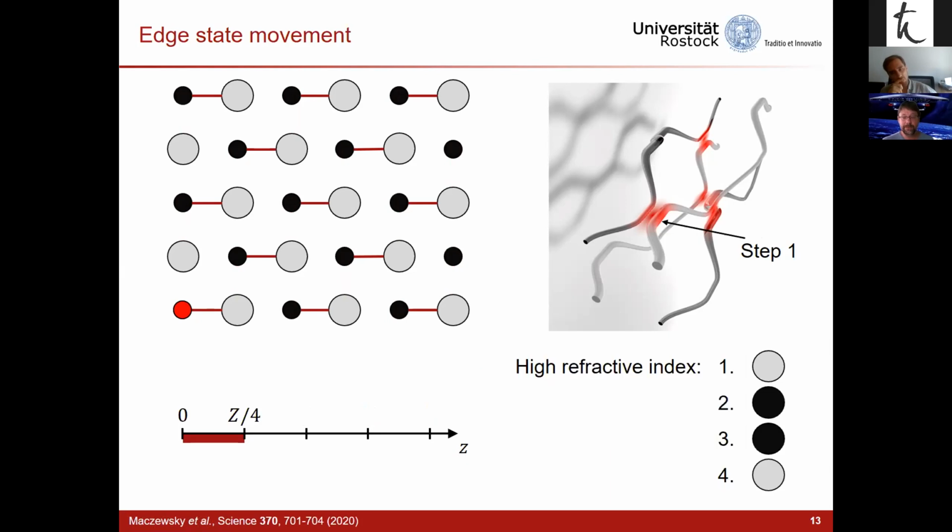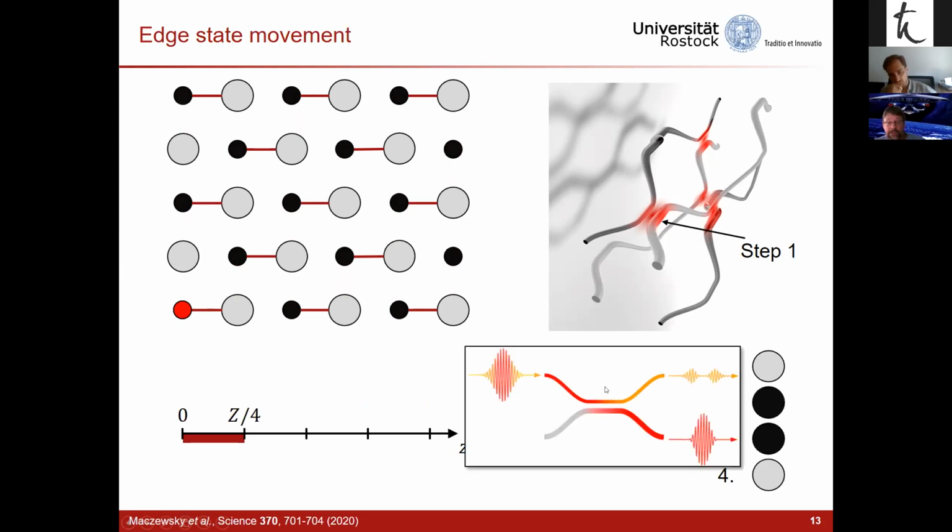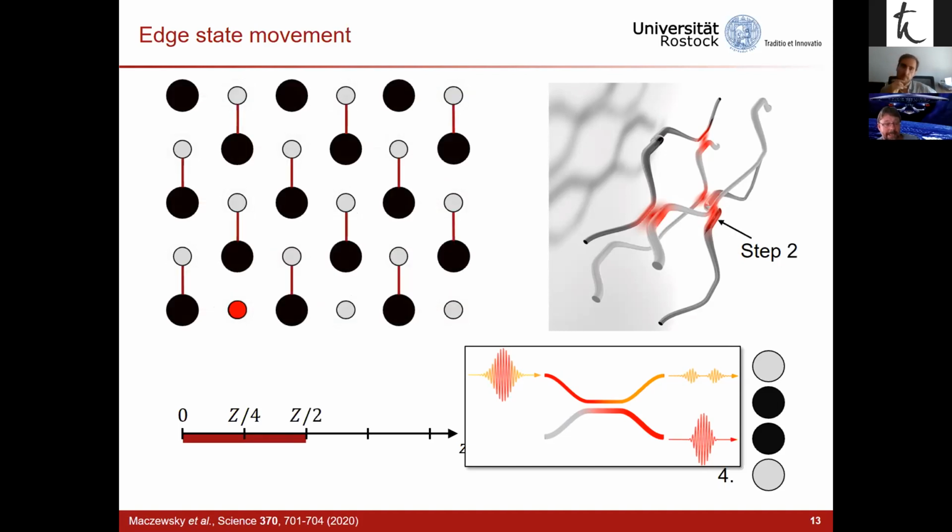Most of the light would stay in the same waveguide and only part of the light would hop. However, because of the nonlinearity, as I showed you before, now most of the light would couple to the other waveguide. Because we have a nonlinear effect, we have the nonlinear detuning. So in the first step, light moves to the waveguide next to it. Now there's also hopping. Okay, then now in the second step of the driving protocol, light remains there.